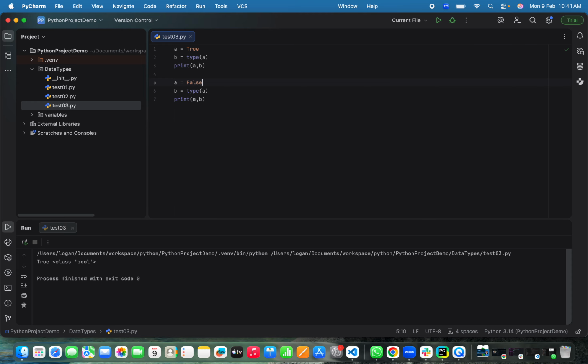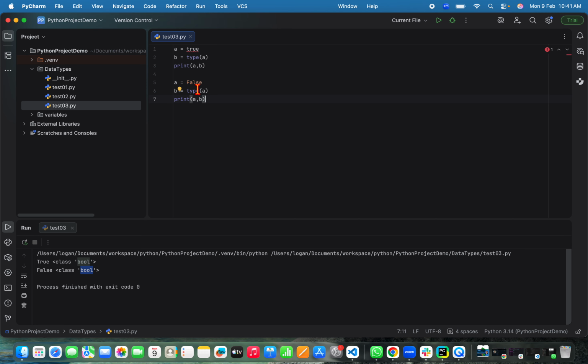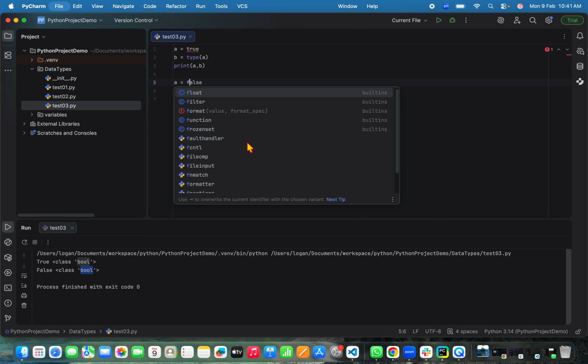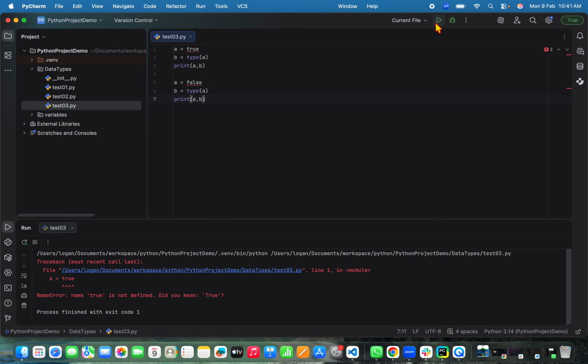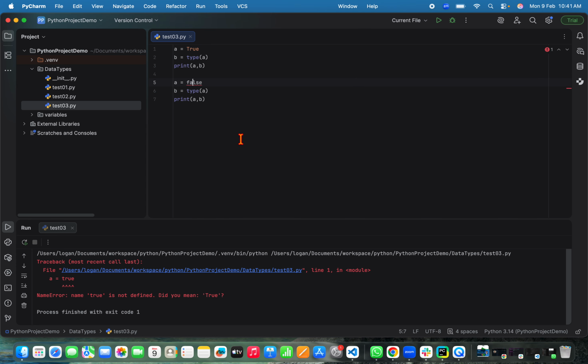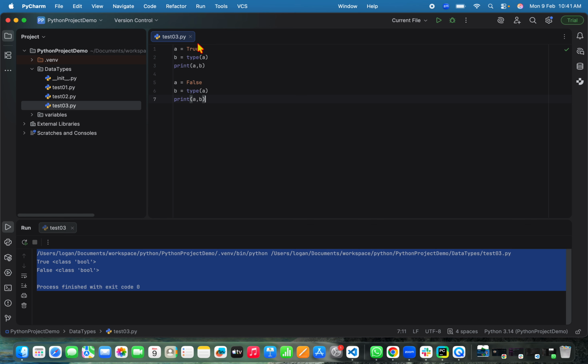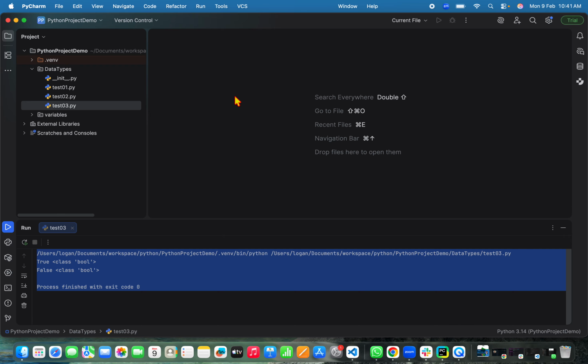See, False is also considered as Boolean, and if I write it in any other case, it's going to fail, guys. Just for your understanding, I'm showing this. Okay, it is failing. So let me put it back to capital T and then capital F, the uppercase character T and uppercase character F, and I'll run this. Cool. So we covered Boolean. Let's now move to collections.